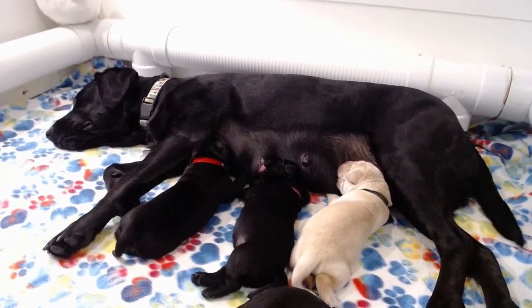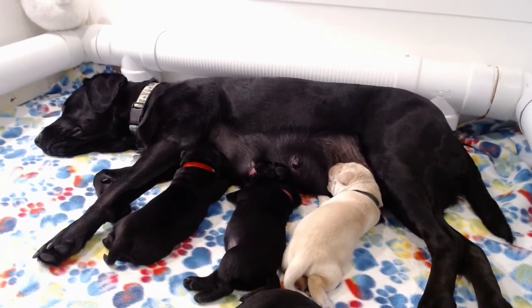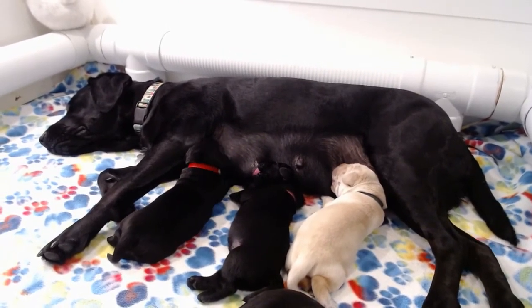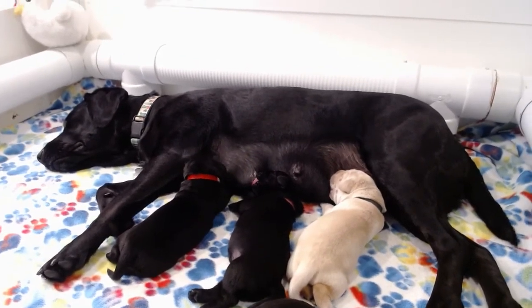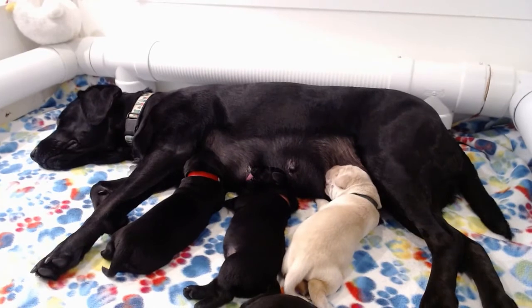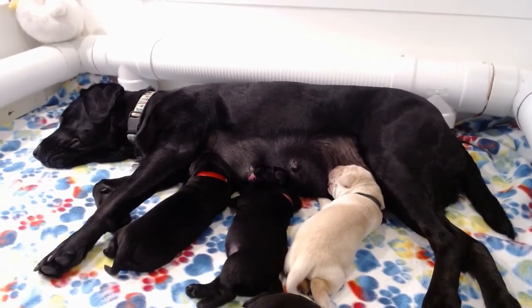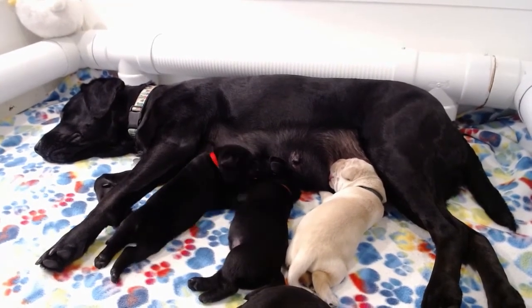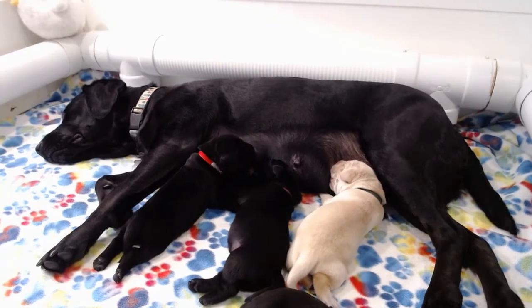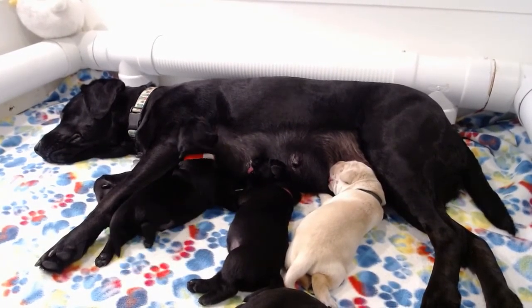ENS is done on the puppies from their third day of birth through their 16th day. This is the time of huge, rapid neurological growth and development. We can't see it, but it's there — that's why it's hard to say, 'I can't see any results of what I'm doing.' You have to observe your dog when it has grown up and say, 'Hmm, maybe it did work.'